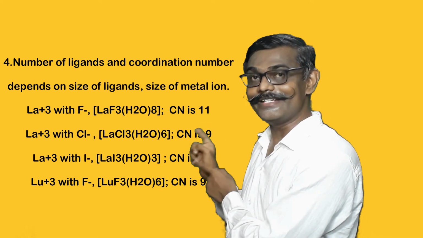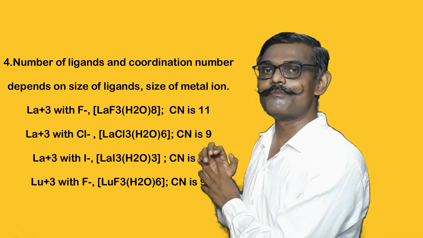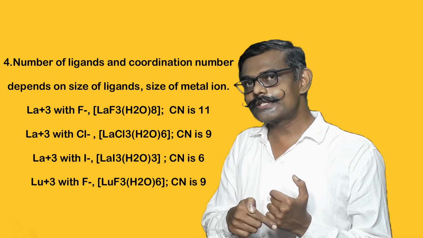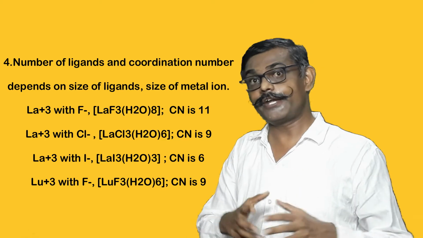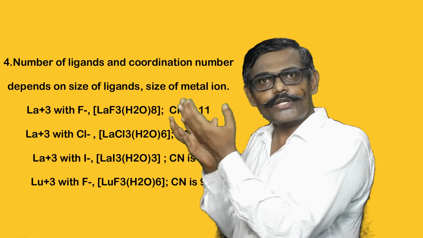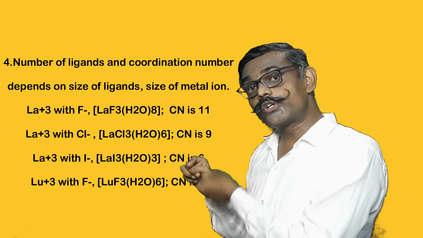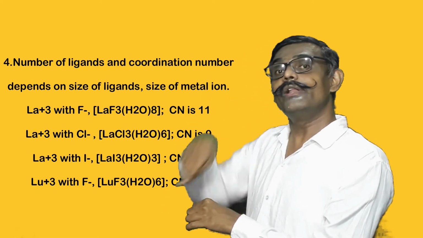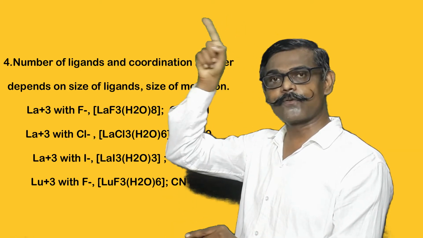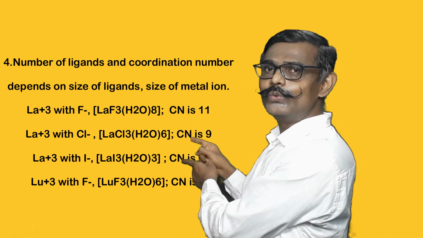Coordination number decreases. So here, what is the conclusion? The size of the ligand affects the coordination number. Let us understand this with one more halide. Below chloride, who is there? Bromide. Below bromide, iodide. I take a somewhat larger halide. If I take iodide, what do you think? Iodide will occupy its own space. It needs more space. So the overall number of ligands surrounding the metal ion will increase or decrease? It will decrease: from 11 for fluoride, to 9 for chloride, and now for iodide, it further decreases to 6.